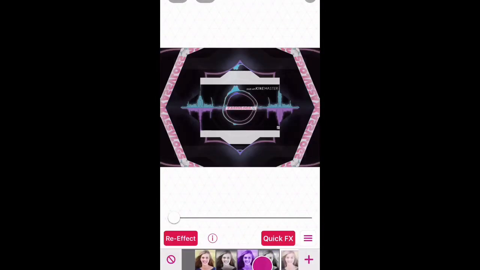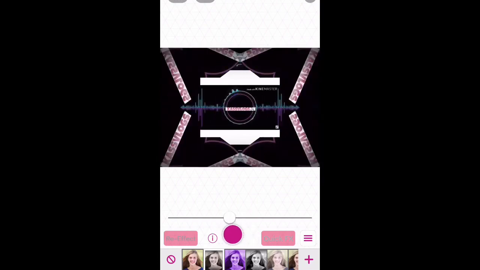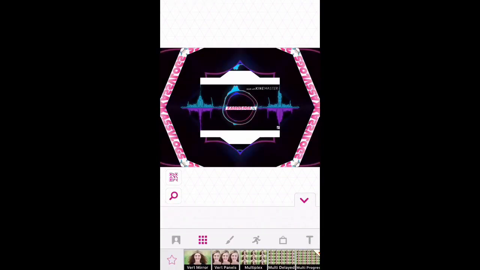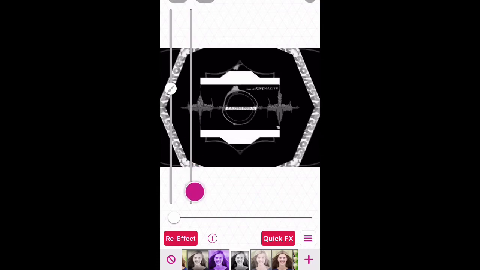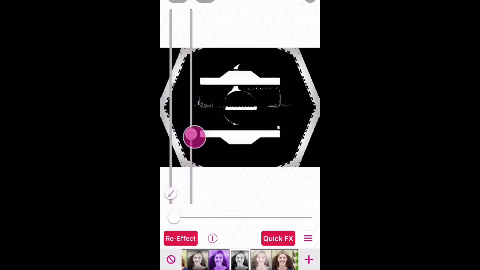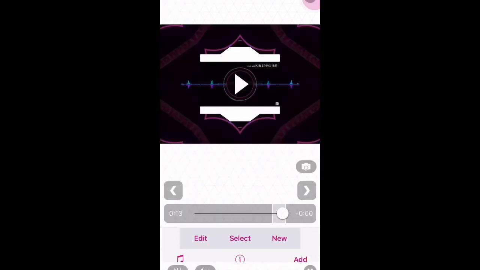But for the last part, I decided to go down, look for the, not the black and white filter, but the kind of black and white filter. And I did that, and I like it because I just really, really like it. Not that dark. I don't like it that dark, so I'm gonna fix it.